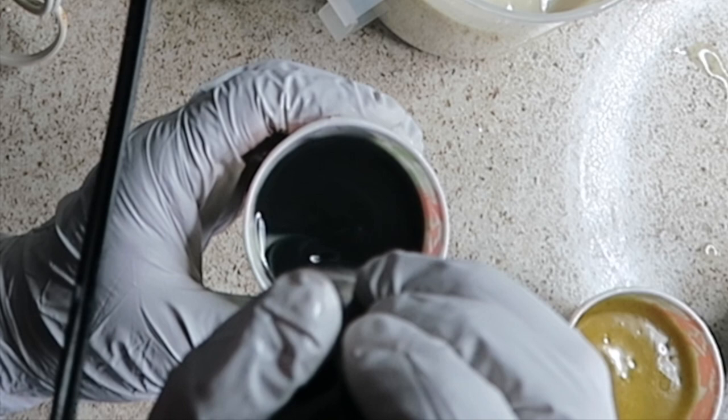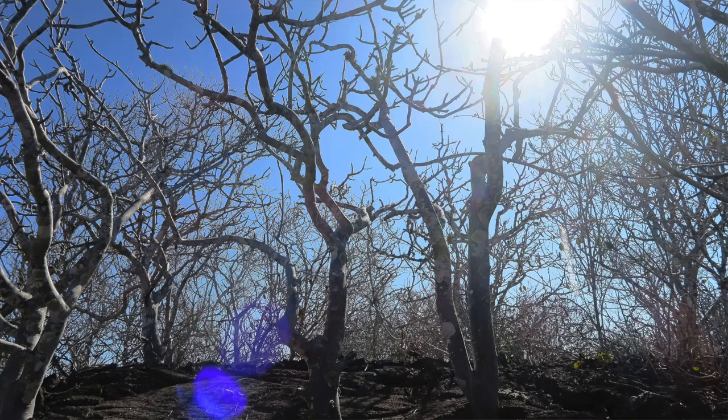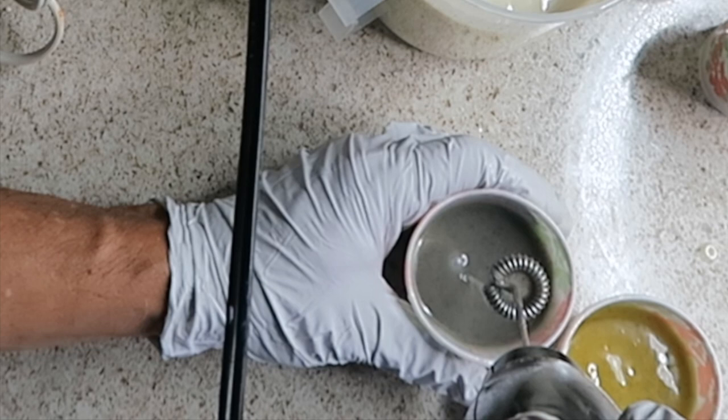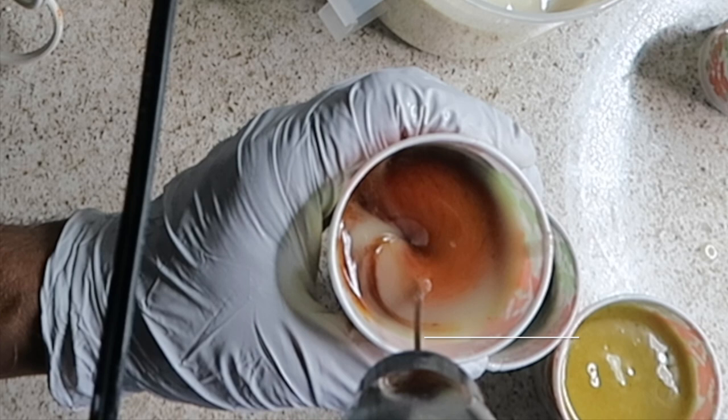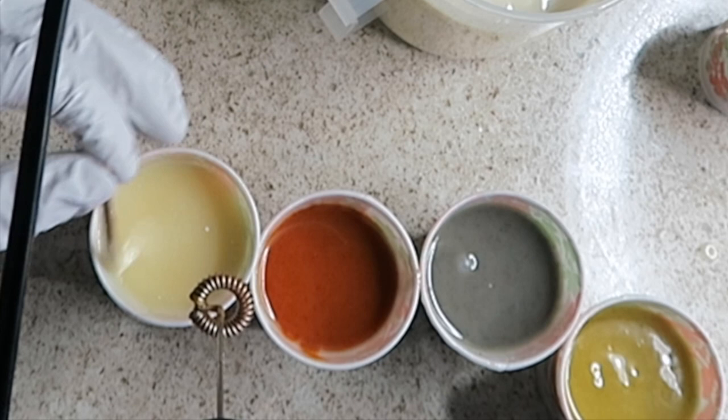So I'm left with the vision of walking through these Palo Santo forests. This will give a speckled look. So I'm just going to pour thin strips of this color and just hang or swirl this quite a bit to get the look of those thickets of Palo Santo trees.